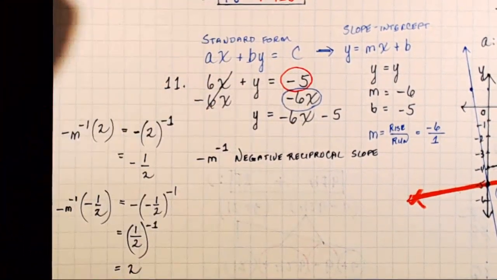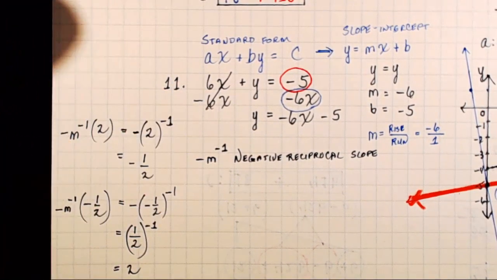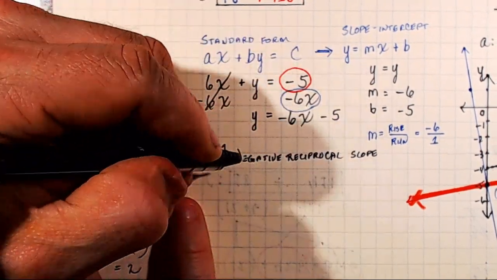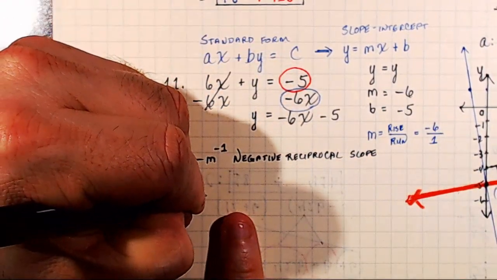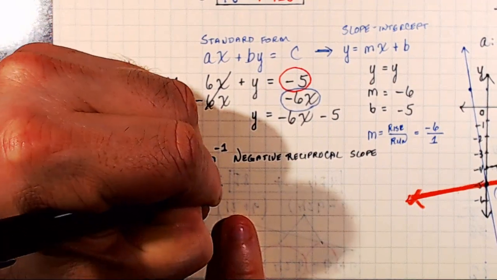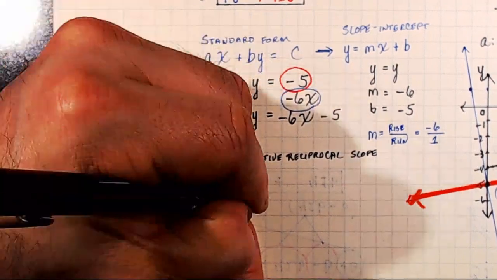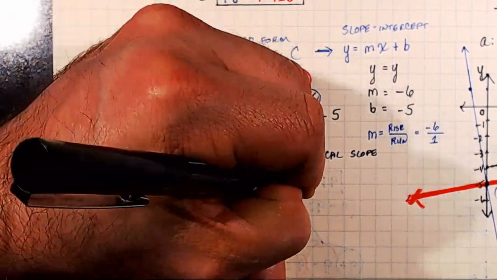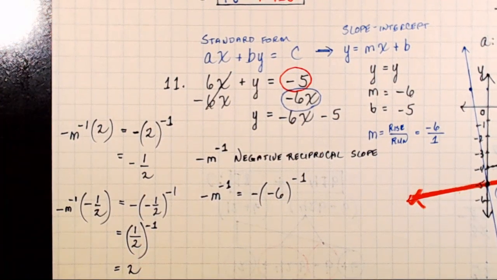So that's a little mini tutorial on negative reciprocal, and that will give you the slope of a line that is at a perfect 90 degree angle to the slope that you already have. So in our case, for our problem, remember m equals negative 6. So now I need to find the negative reciprocal of our existing slope. So that's equal to the negative reciprocal of negative 6. Just like that. Again, it looks complicated, but take it one piece at a time, it'll be okay.